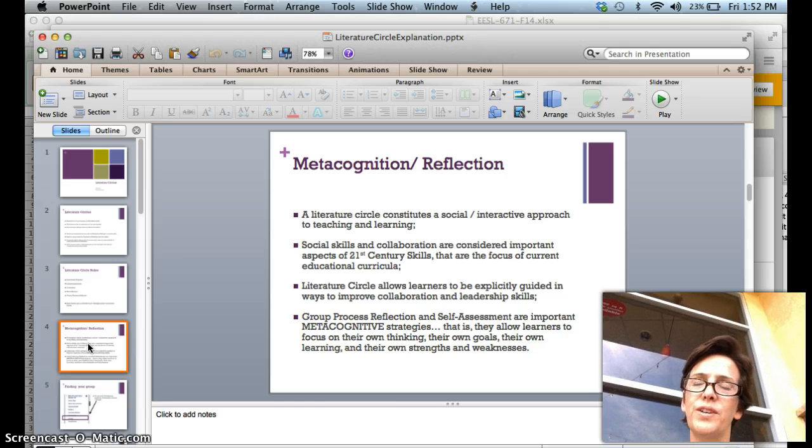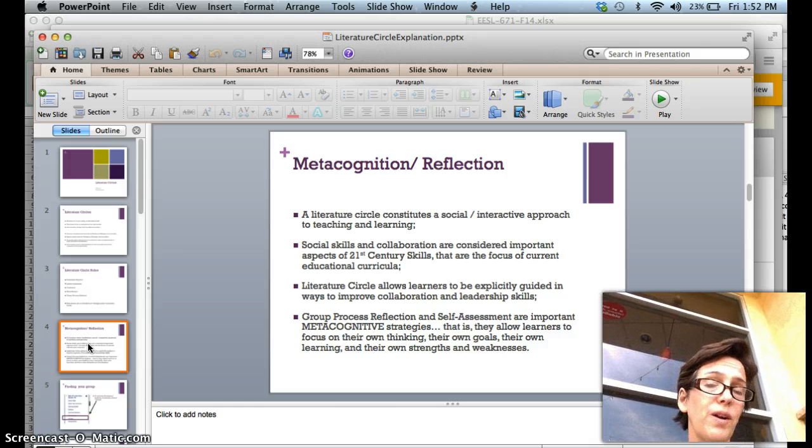So a literature circle is also a very social way of learning. It's an interactive way of learning. You learn by interacting with others. You learn by seeing what others do with the same role. You learn by having people ask you questions or clarify what you're saying or give you advice on how to do a certain thing. So learning is very social, and there's a lot of advantages, especially for language learning, to interacting with peers, because you interact with peers in different ways than you interact with a teacher.